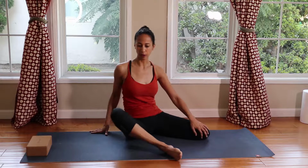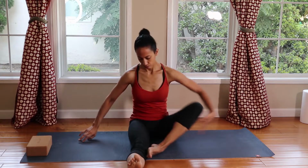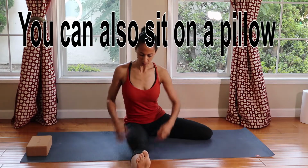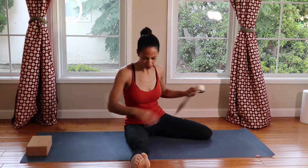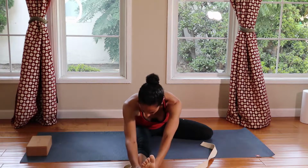Inhaling back to center. Try to keep this knee out. If it's bothering your knee, just bring it forward to options. Okay, inhaling, bring the belly facing the front leg, reaching forward with the strap if necessary, or just grabbing your foot.